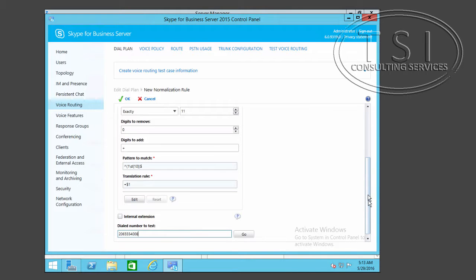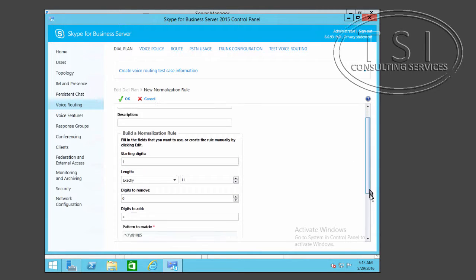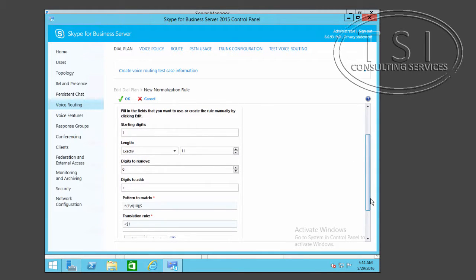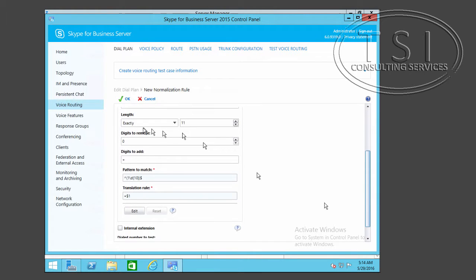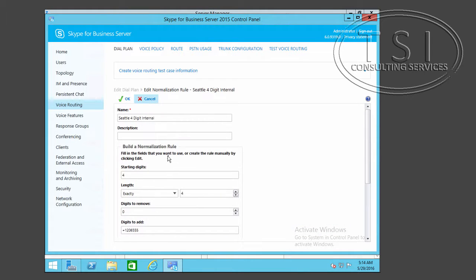Please note that in some of the other rules that I made, I also double checked the starting digit. When I did my demo in the other part of the video, perhaps I didn't put the starting digit, so I went back through just to double check it. So please double check all of them. For example, internal, see starting digit is in there.